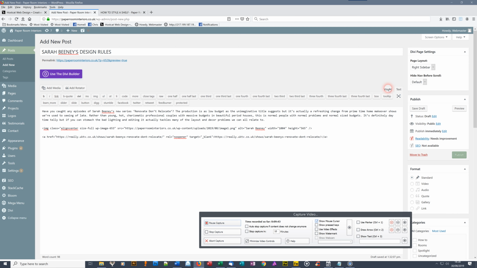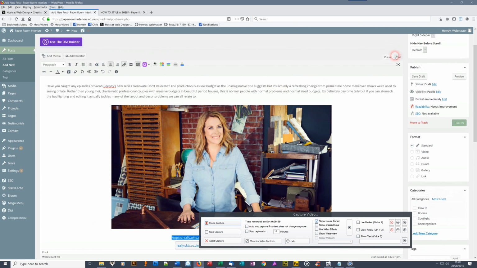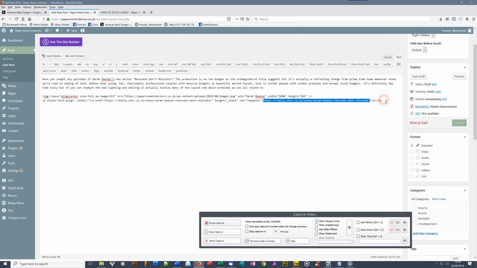Now to do that, it is better for me to go to the visual, because visual has got options up here for align left, align center, align right. So highlight that link, go up here, align center, and then I switch over to text and publish.